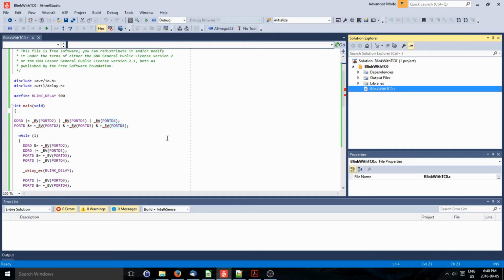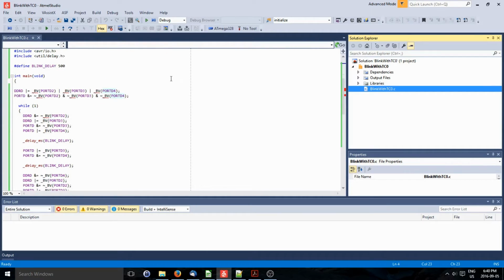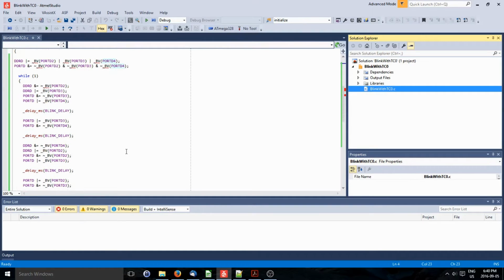We'll start modifying things. Now when we're going to use the timer here to create our timing, we're going to unfortunately make the code more complex, because the timing is no longer going to be in line with our code here. We're going to break up our process, which is blinking these LEDs, turning on and off the different LEDs, which is a continuous process, but it's going to get broken up into small chunks now.